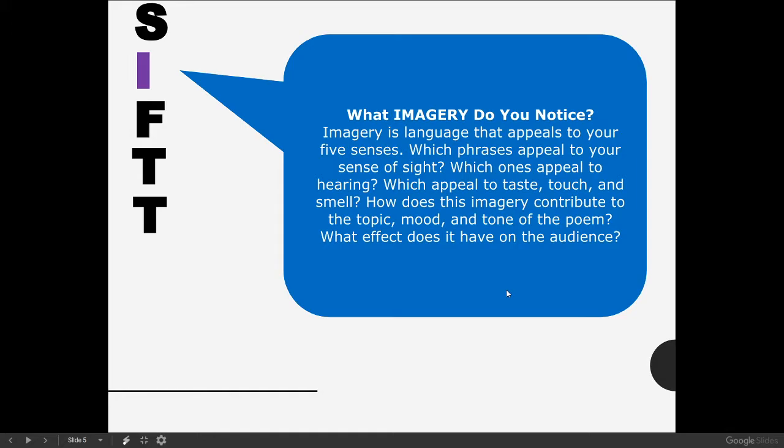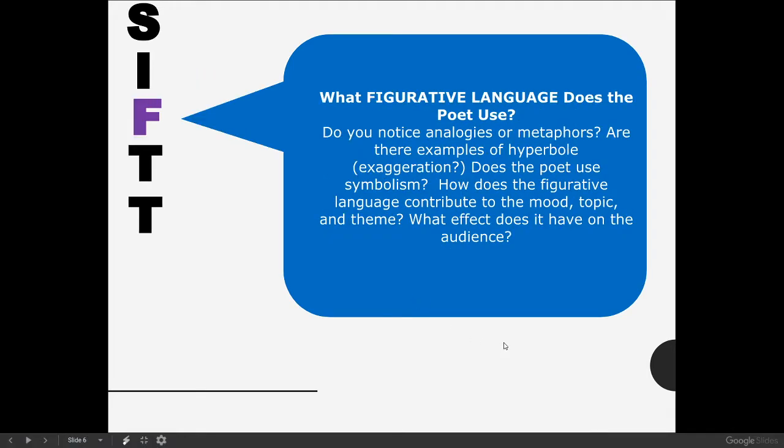How are they painting a picture in your mind? What do you see when you read the poem? That explains imagery. Now, F stands for figurative language, which your English teachers have been going over with you probably for as long as you've been in an English class. When I talk about figurative language, I'm talking about all of those neat writing tricks that we use to make our language more personal and better to connect with others.